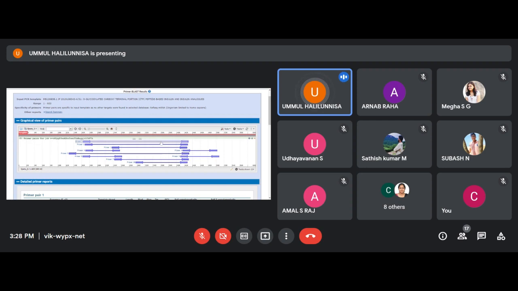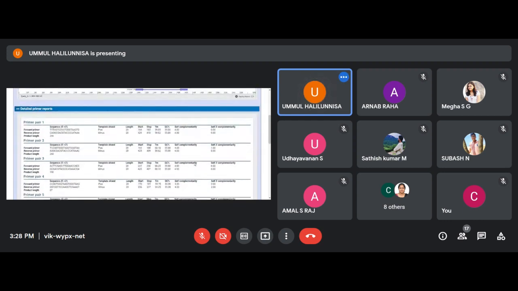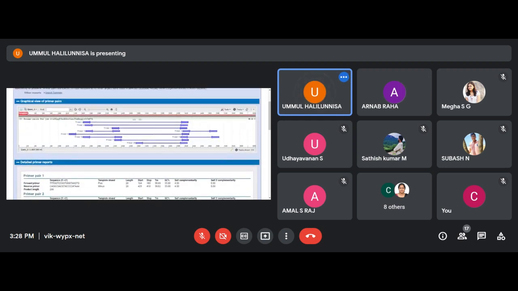If I get some stop codon in between, then that is of no use. We need to check that there should not be any stop codons in between. If a stop codon is there, and I generate the reverse complement for this region without worrying about the stop codon, then this primer is not valid. It won't amplify your gene of interest. Am I clear to you people? Yes, ma'am.